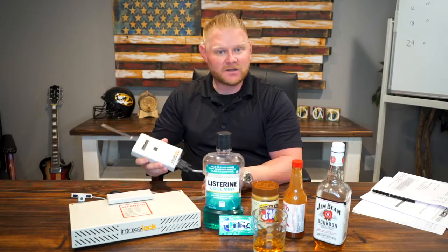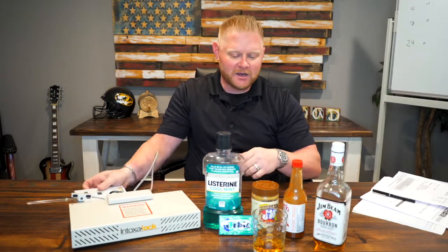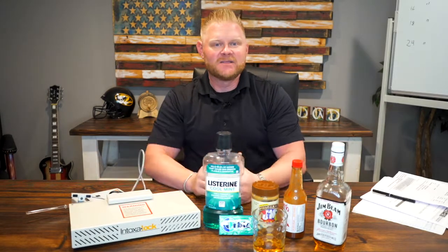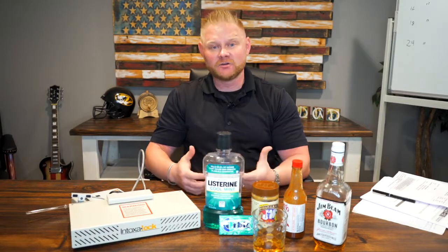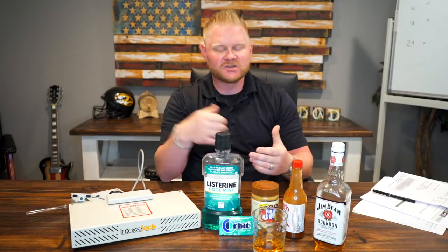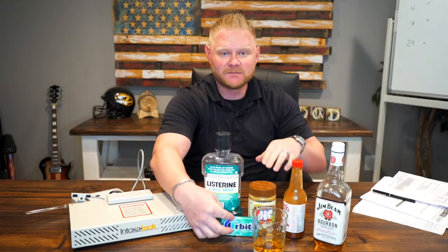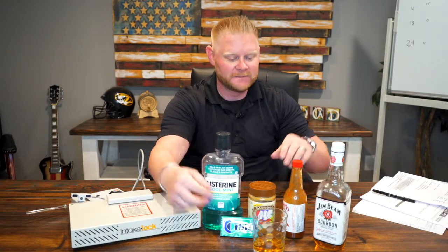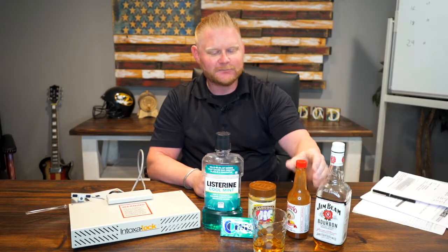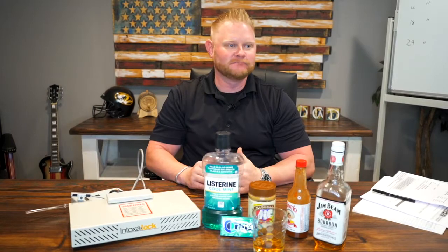But for this one, we're going to have to go off camera for a minute. We have a couple of the main methods that a lot of people feel are going to alter the results. The first one we have here is mouthwash. A lot of people think that mouthwash is going to change the scenario. We'll go through and check that out. Peanut butter. We'll also look at bubble gum, specifically wintergreen bubble gum. Hot sauce. Now, guys, there have also been reports that people have put grass in their mouth.